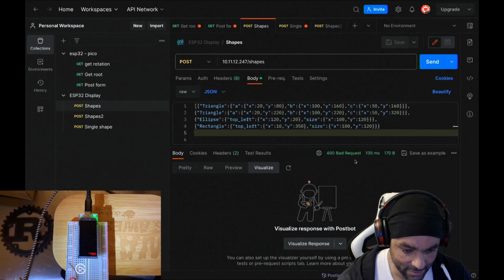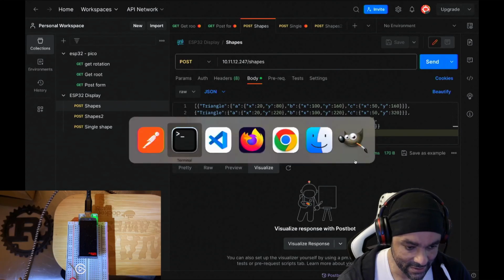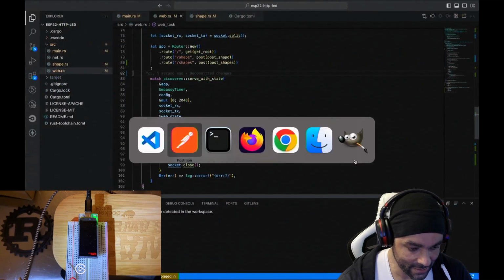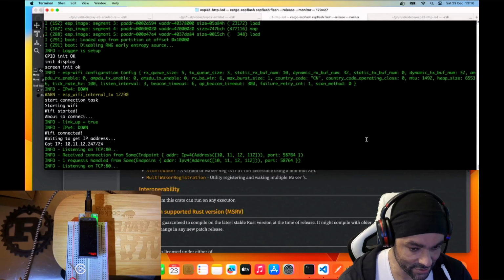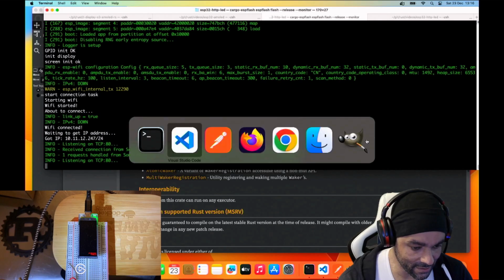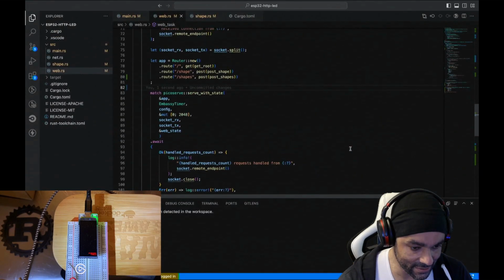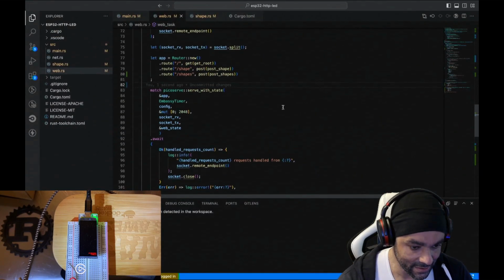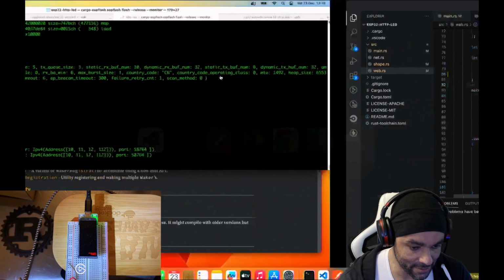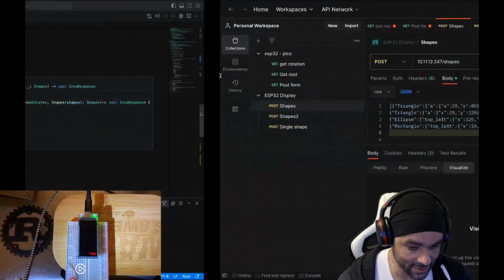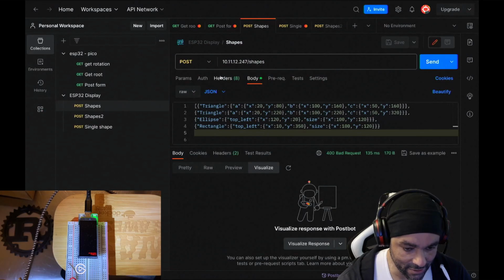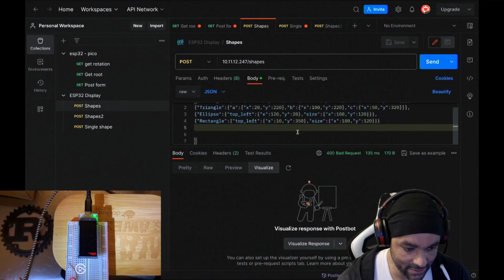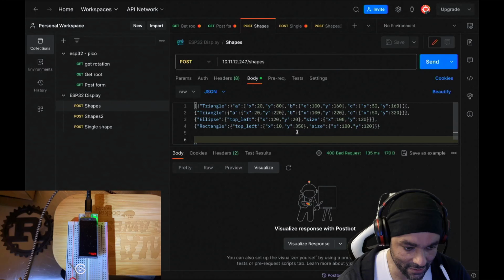That did not work. Bad request. Let's see what happened. Can we have an error message? Well, from that side there isn't really an error. And we're going to go to the post shapes. Was that correct? That was correct. So what's wrong here? We do have an array of, there's the rectangle.